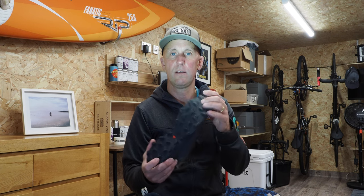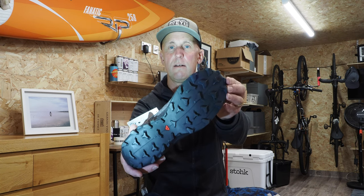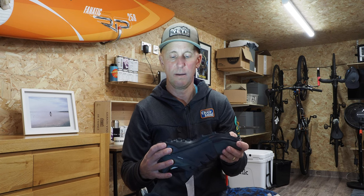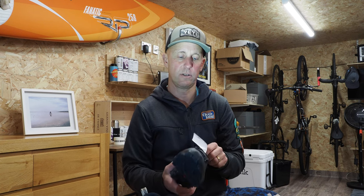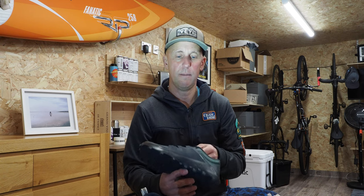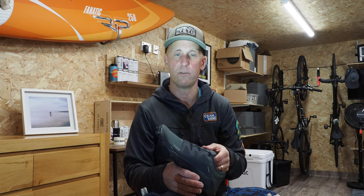This sole, if you can see that close up, is super aggressive on the tread, much more so than the Cascadias, which I find get clogged up with mud, and when it gets really muddy, they're pretty hopeless, to be honest, even though they're super comfy and great on the dry stuff.